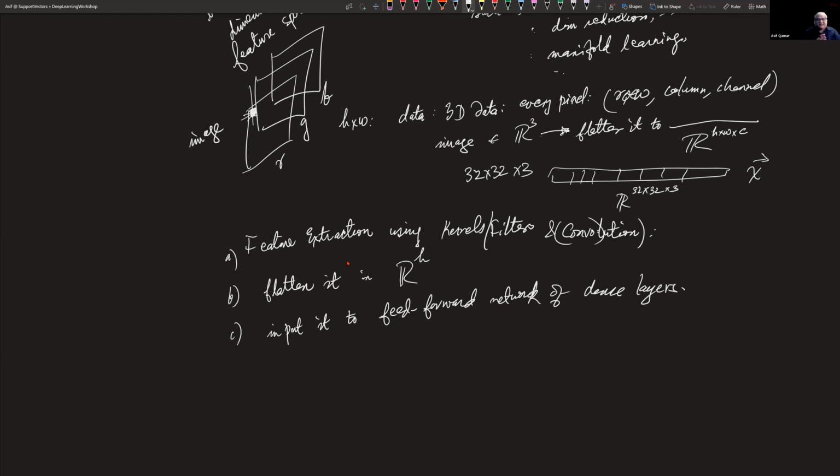And so it's a three-step process. First, you take the image and you extract some features from it. Once you have extracted all those features, you flatten them into a one-dimensional vector of some hidden dimension. And then you input that hidden dimension vector into the feed-forward network, a dense network, the way we are used to doing it for, let's say, the river data set or something like that. Right? You straightforwardly feed it in. And so we have a process to deal with images.